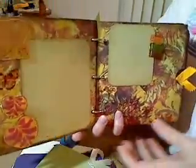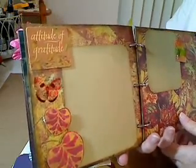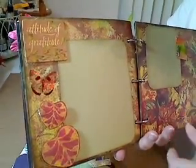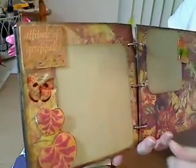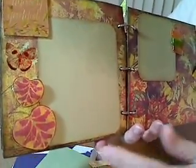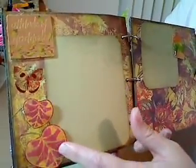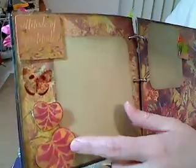These two pages are not my favorite, but I have to show you anyway. I'm sure we all have our not so favorite pages. So I have a piece of chipboard here that says Attitude of Gratitude, and the colors were perfect. It matches the color of the pages exactly. I took the two hearts here from the scrap piece, and I'm thinking those are supposed to be leaves, and just added those on pop dots, and there's a pretty butterfly.